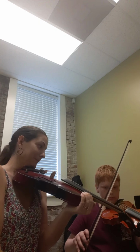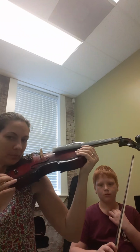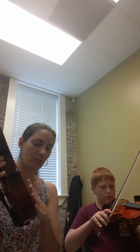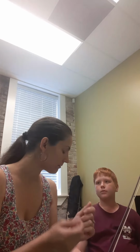What are we actually supposed to do to hold our violin or fiddle? We're going to bring it all the way up here. And I like to say my jaw, where I chew my bubble gum. Okay, so that's where we want to put it, and give it a hug. Now, if you don't have a shoulder rest that fits on the back of your violin, and you start to get this red stuff going on up here and it starts to feel uncomfortable, you can grab a little dust cloth or a handkerchief or some kind of a piece of cloth to fold up and put up there. Either way, holding it under your chin is kind of a bad habit. We want to hold it here where we chew bubble gum on this side of the jaw.